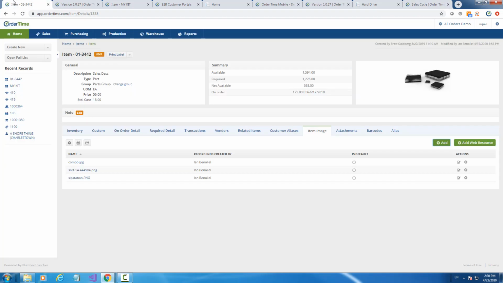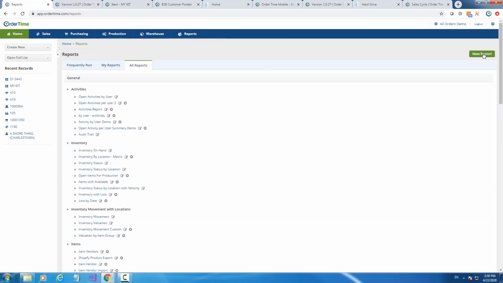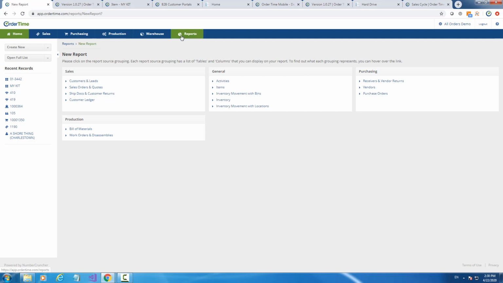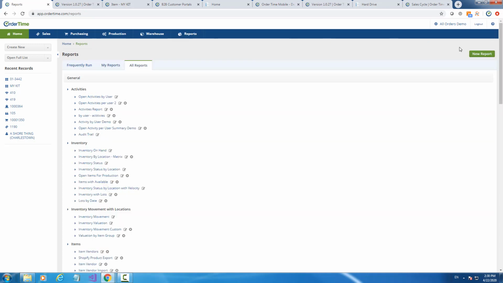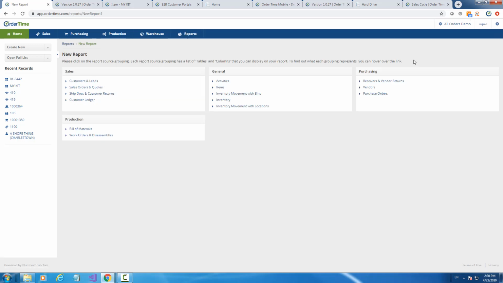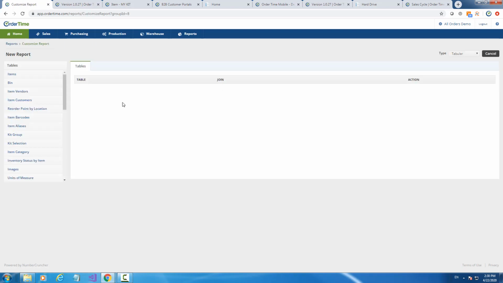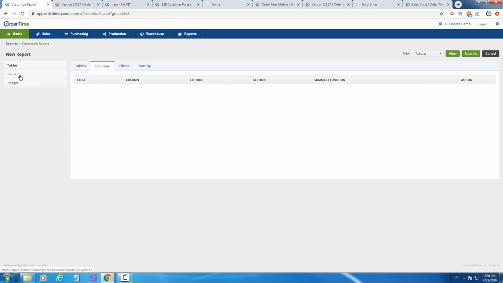We did have the ability now to add images to reports, so really you can, if you wanted to, create a catalog of items with their images.